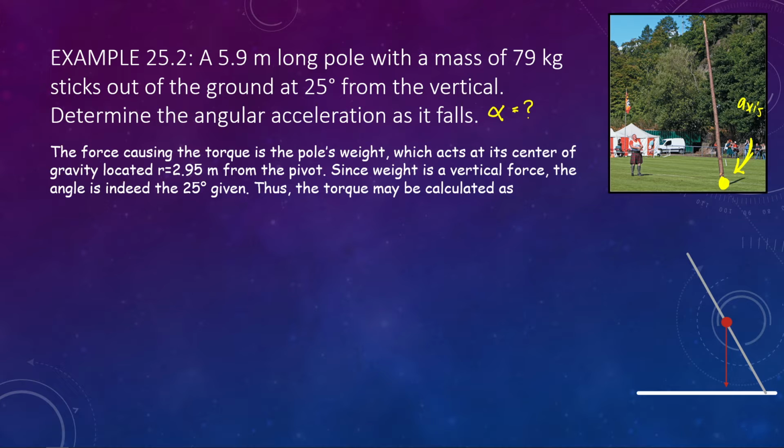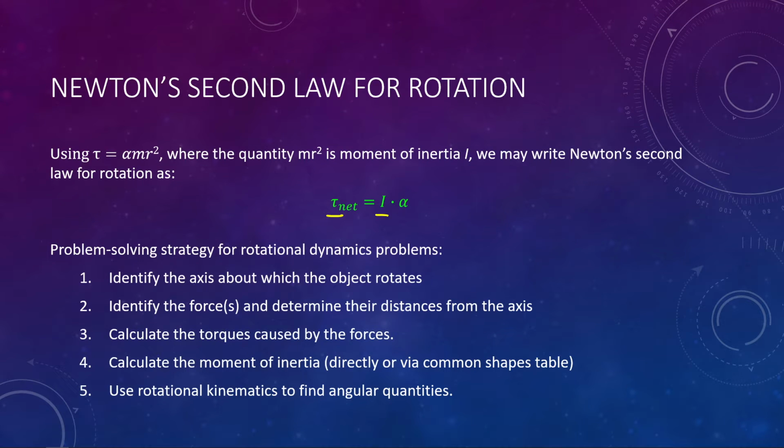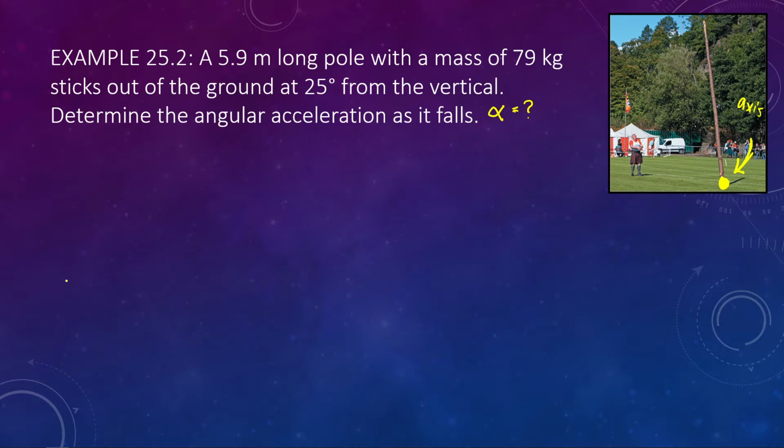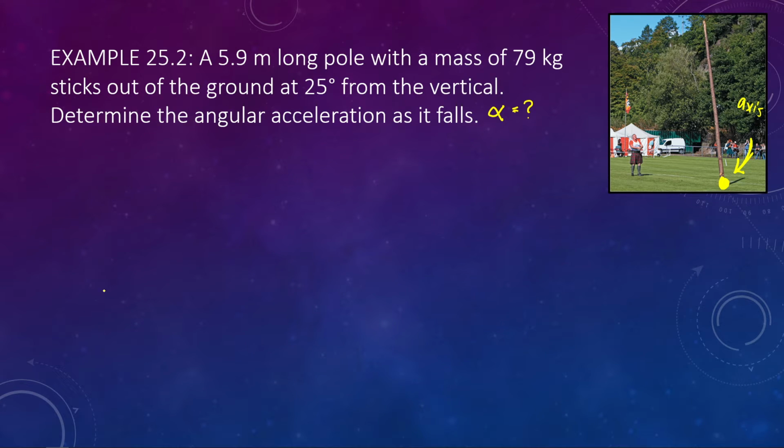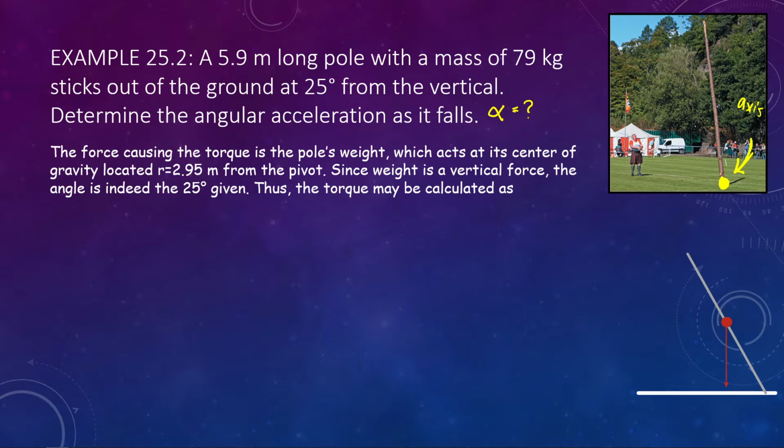So there's our pole sticking out of the ground, and then step 2 of our problem-solving strategy, if we reference it, we identified the axis, so we were done there. We know it's rotating about the point where it is attached to the ground. So now let's look at the force that's causing it to rotate. Well, the force that is pulling on this pole is its weight, right? It is gravity acting on the object, so it's the weight of the object pulling down on it, causing it to rotate. So the force that is causing this object to rotate is its weight. I'm going to just label it as F. That's the force pulling on the object, but it is its weight.